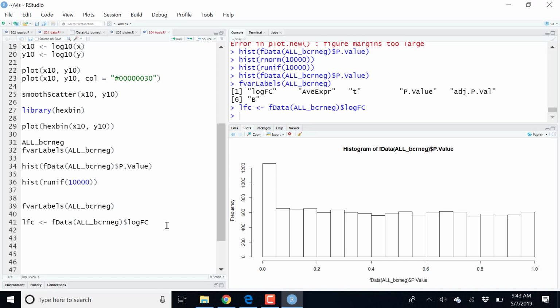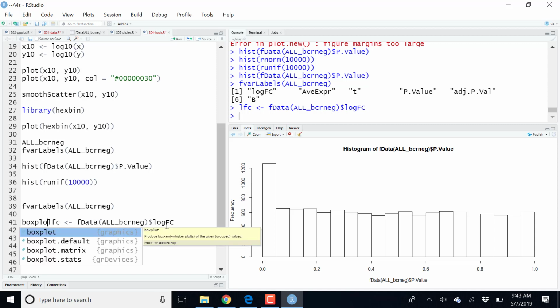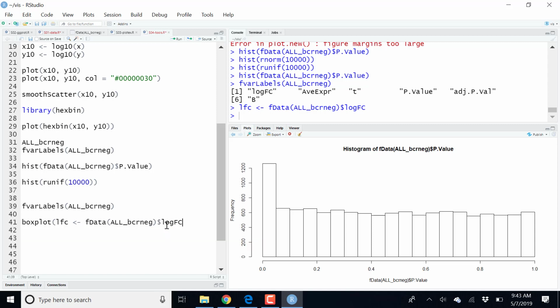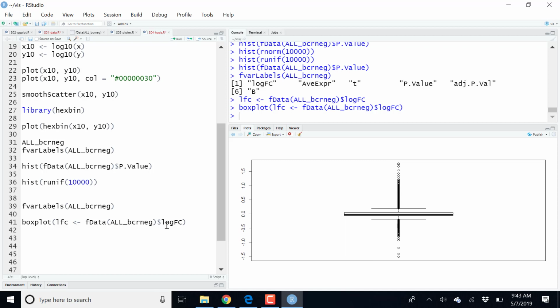So here are my log fold changes, now centered around 0. Here are my, I'm going to call this adjusted P. So I'm going to extract them again from the ALL $large.p.val.